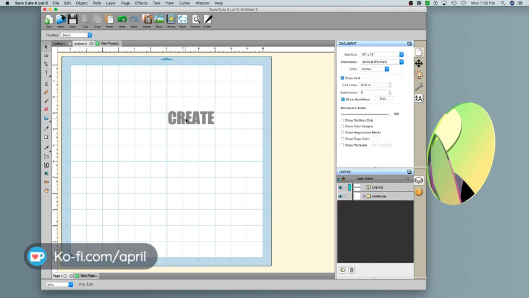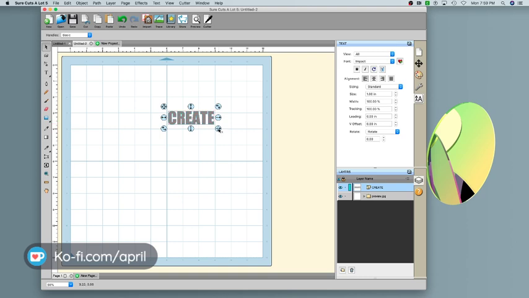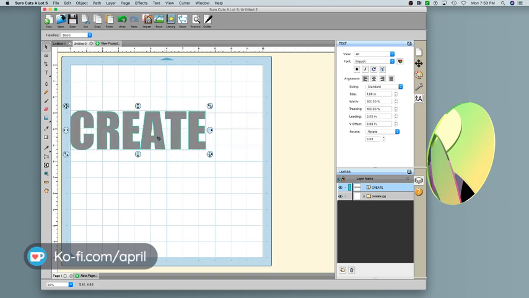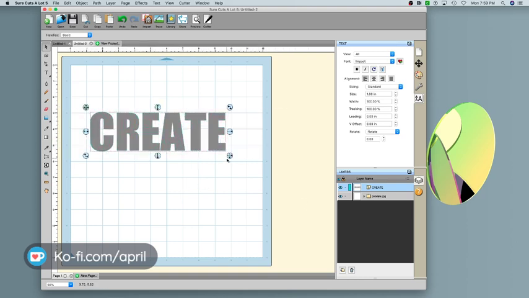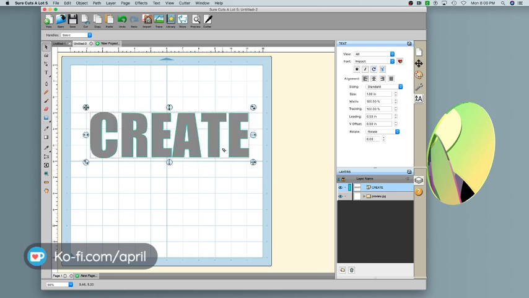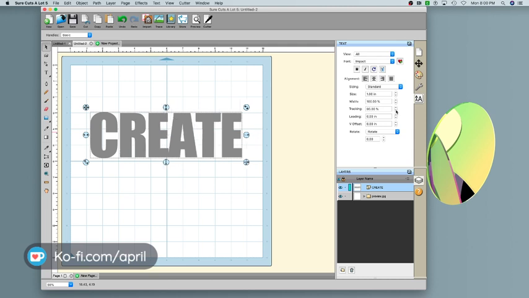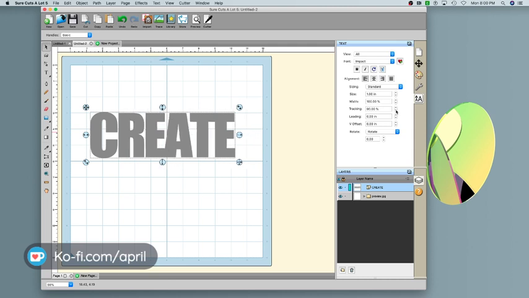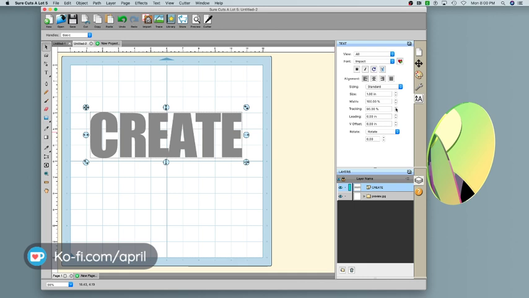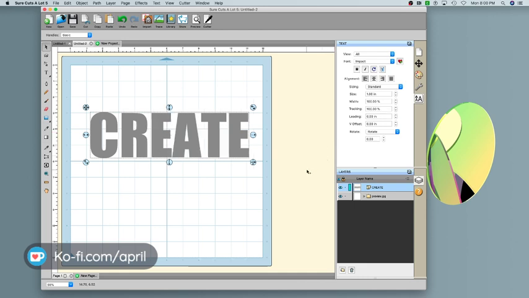And select. So now I've typed my word create. If you want to space those down, you can space those down by working with the tracking. It's totally up to you. Tracking is like your letter space in Design Space, okay? So you're familiar with that tool. Just go in there and play with them.